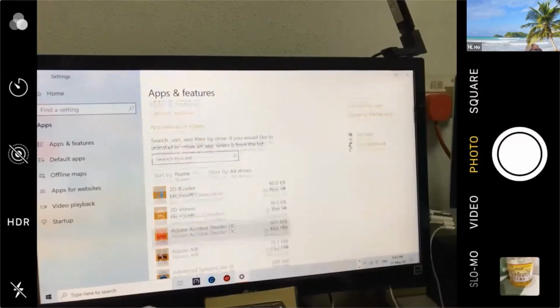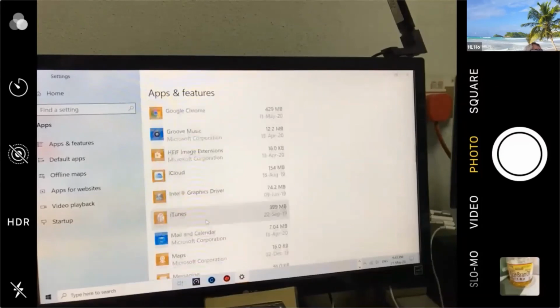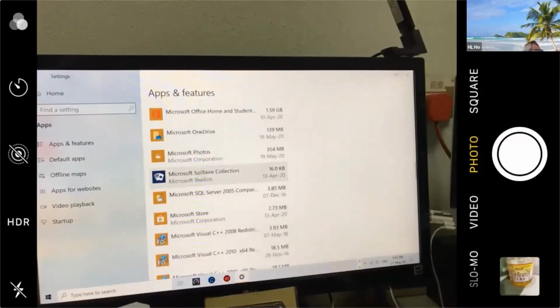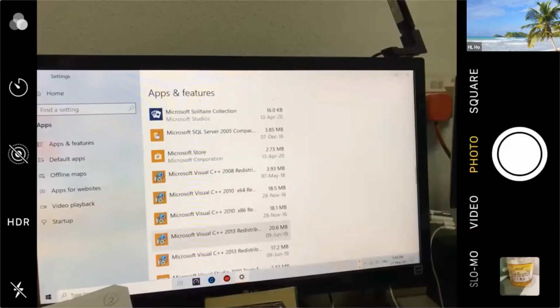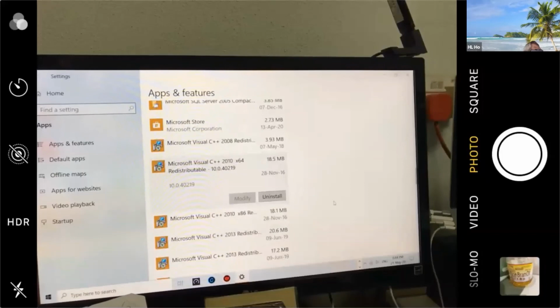If any of the apps you don't want, you're sure you don't use, you can delete it away. Like for example, you don't play games, all you need to do is right click. This one they don't allow me to delete because it's a default one. But certain ones you can delete away. There you see, you can uninstall if you want to. Just right click. There you see, you can do it. So that is how you do it.